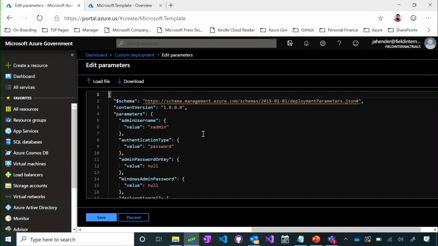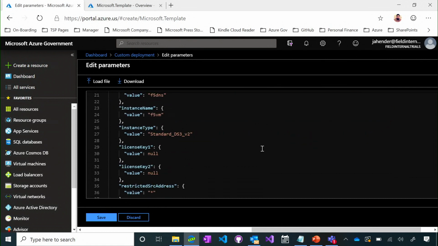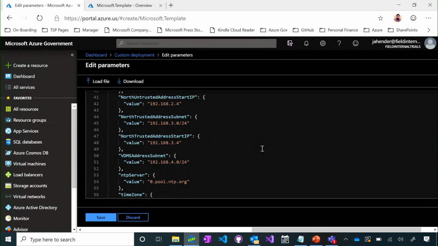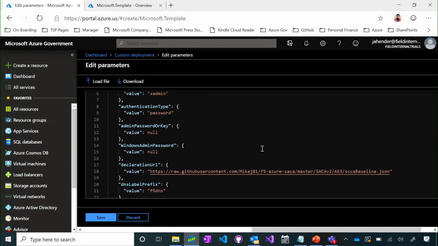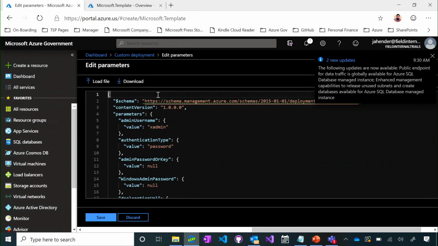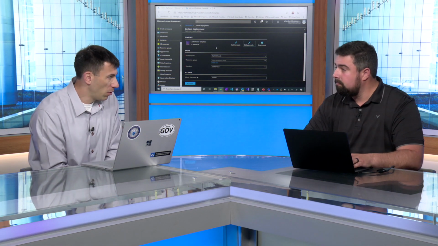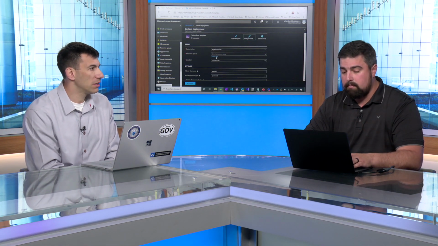So you can go in here and you can actually edit the parameters. So again, it's all open source essentially. It lives in GitHub. You can go in and modify it for your specific needs. But this is essentially what it looks like on the back end. We've got different variables, passing settings, parameters. So we've set up the big JSON file for you, but you can just come in and fill out a bunch of values in text boxes here and deploy it into your subscription. It's as easy as that.